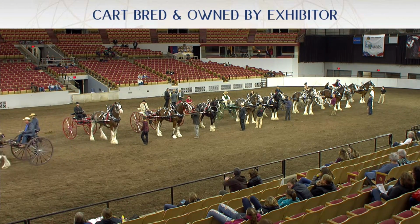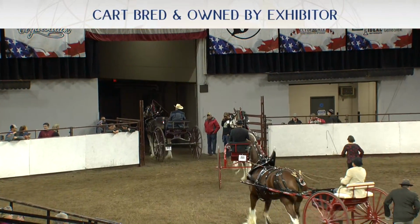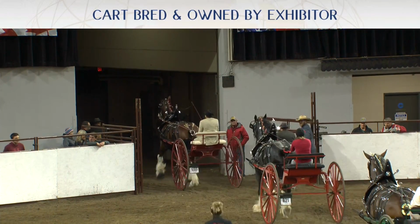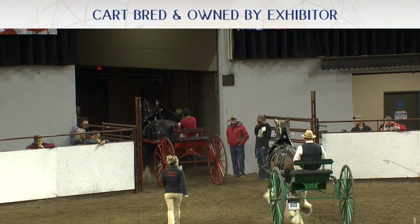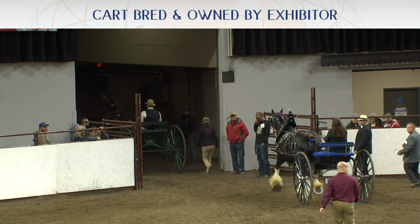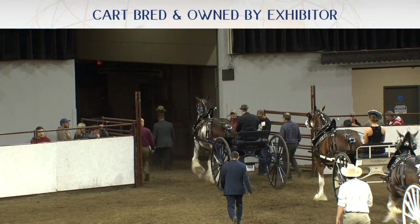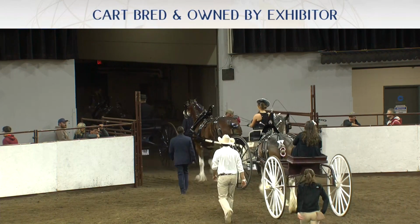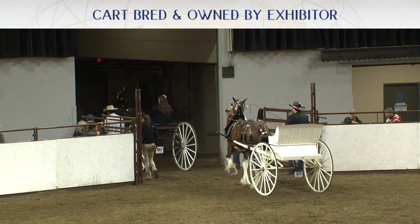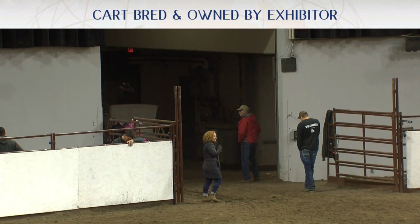Mr. Merle Brooks making his way out to the right. We will be dismissing this group, but please take them out with a nice round of applause. Again, we will get those hitches out safely to the area where they are getting turned around to come back in if chosen for the drive-off. Our third and final group going to be making their way in.